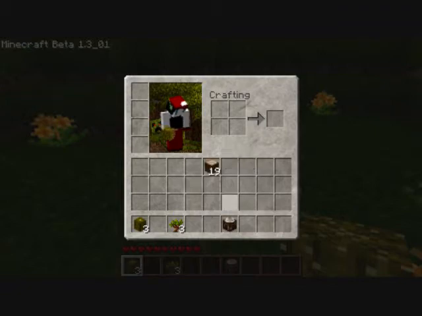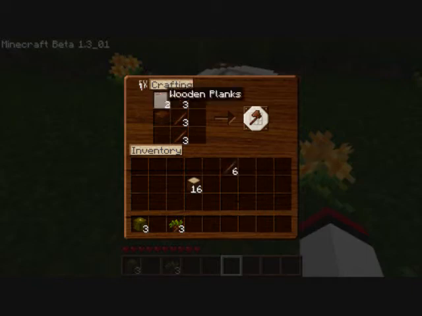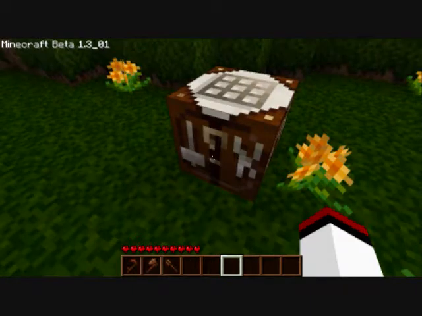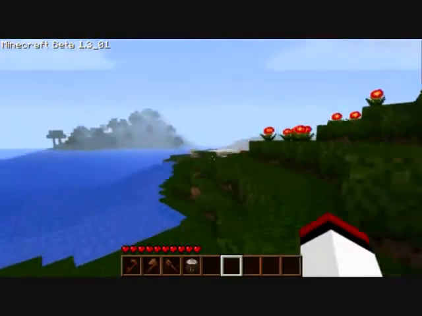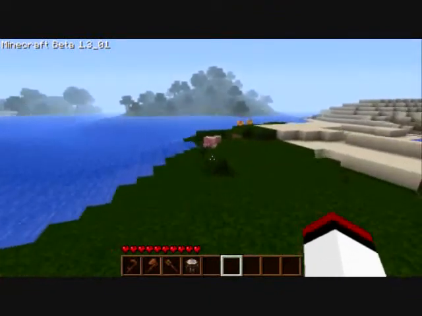Crafting table. Just gotta craft some wood. Next, wooden hoe, wooden this thing. Pigs. Pigs are very useful. Must get pigs.